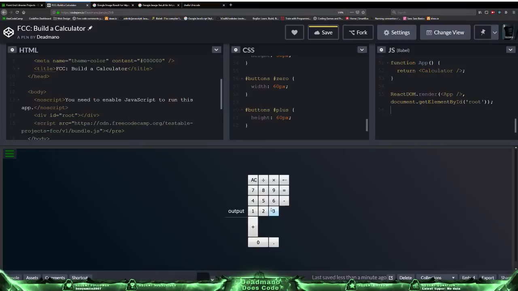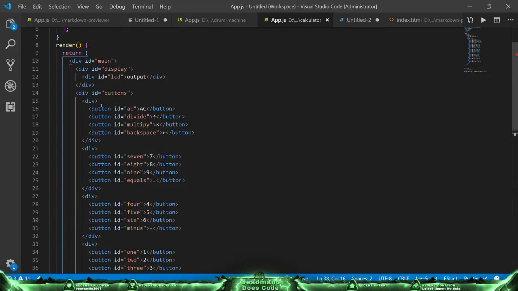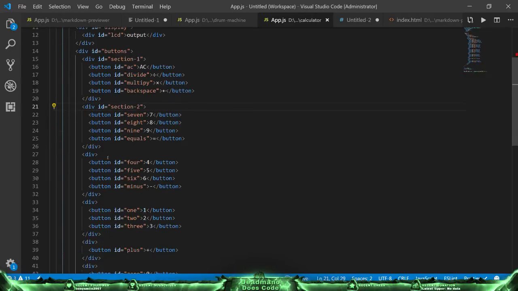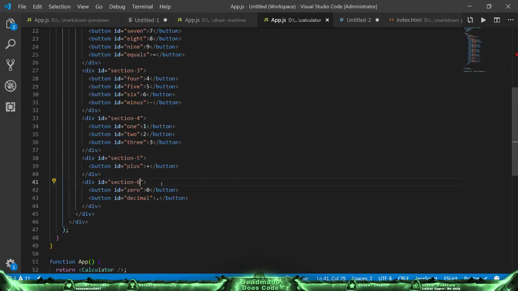We have flex. I think we should call them sections: section 1, 2, section 5, section 6.